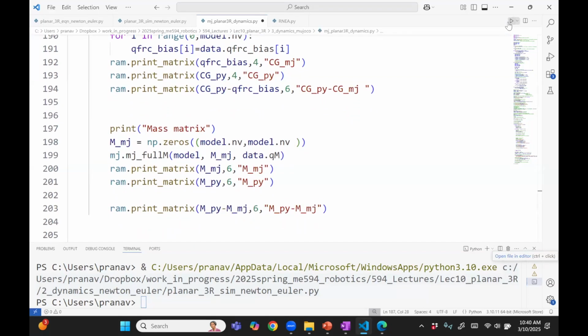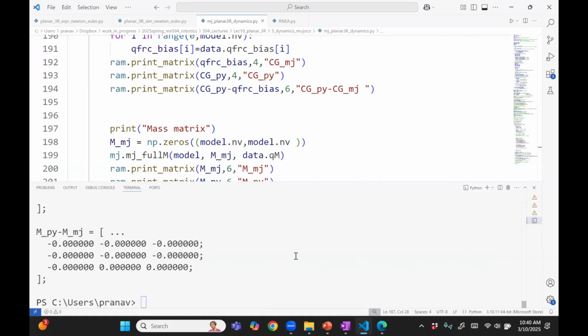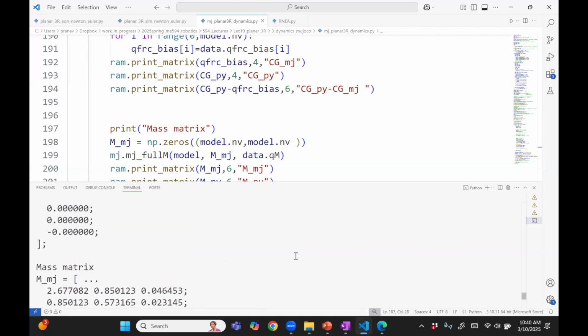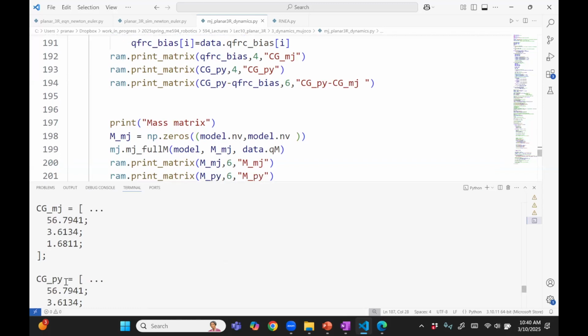Running this, it runs for a few seconds and stops, but this is CG from MuJoCo, and this is CG from my calculation. The best way to check is to look at the difference, which is 0, which means that I've got exactly the same answer as them.